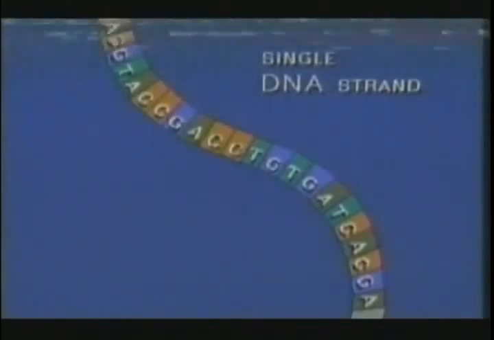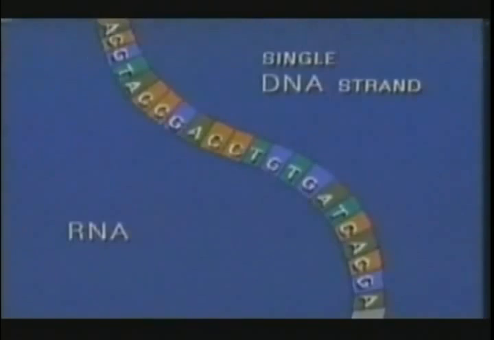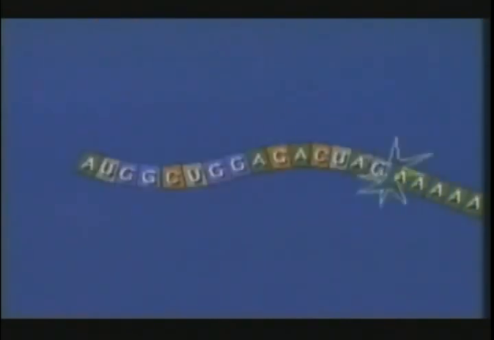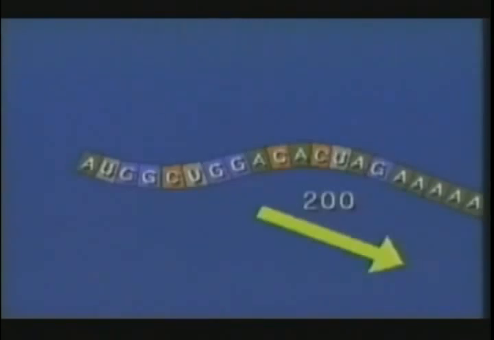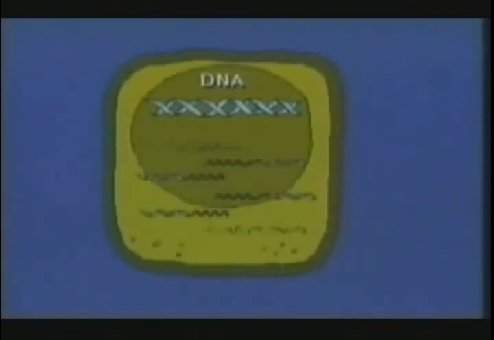There's an intriguing postscript to the transcription of messenger RNA. Almost immediately following the completion of the transcription, there attaches to the messenger RNA a tail consisting of some 200 adenine nucleotides. Messenger RNAs without the tail last only a few minutes in the cytoplasm before being broken down by enzymes, while those with a tail can be stable for hours or even days.